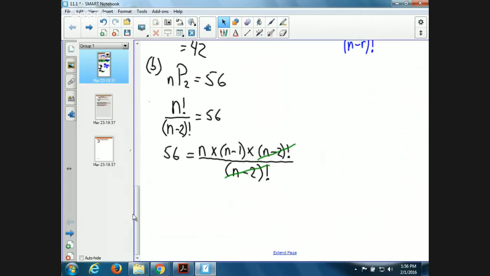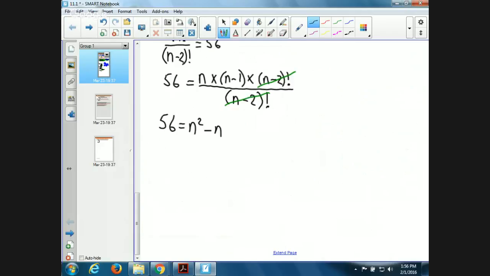That means you've got a quadratic equation to solve. So 56 is equal to n times n, so n squared, minus n. I sure hope you remember some things, how to factor, how to solve a quadratic. I'm going to get a 0 on the left because I want it to look like a quadratic that you can factor. n squared minus n minus 56. Sure hoping you can factor that in a heartbeat. (n minus 8)(n plus 7). You've got two solutions. You've got n equals positive 8. n equals negative 7.